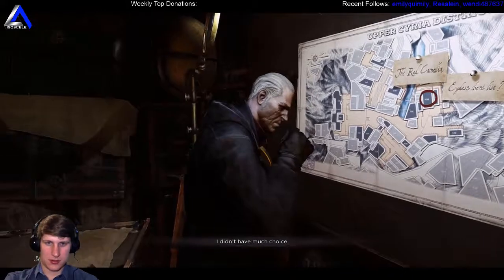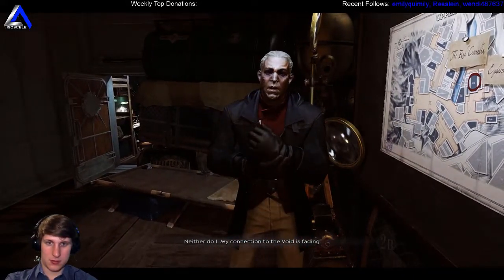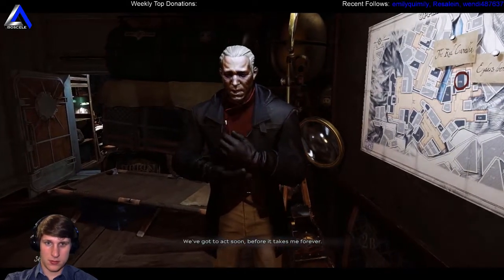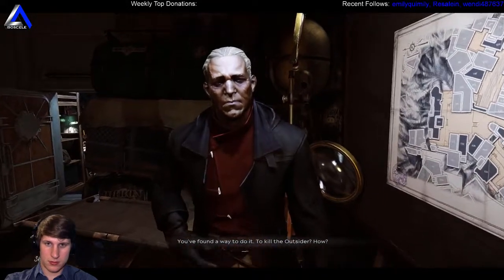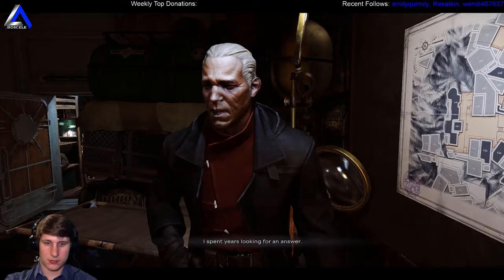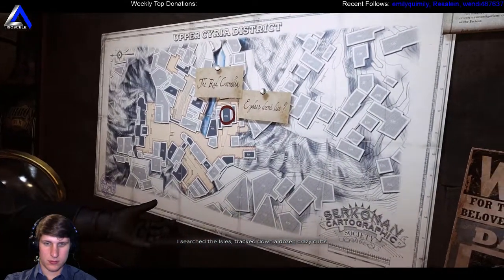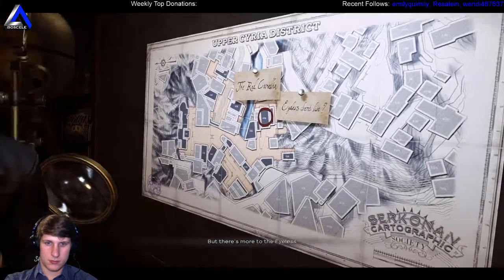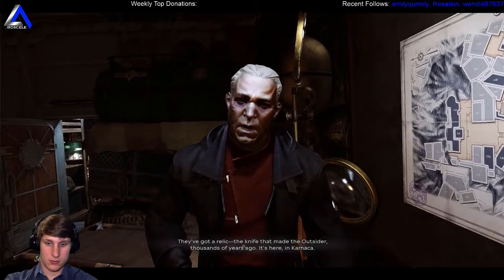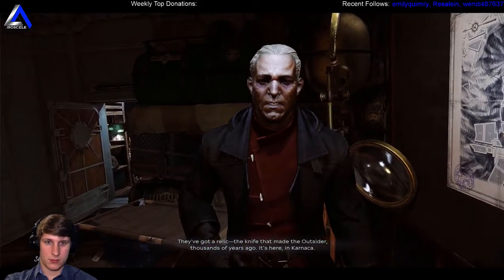I didn't have much choice. Neither do I. My connection to the void is fading. We've got to act soon, before it takes me forever. You found a way to do it. To kill the outsider. How? I spent years looking for an answer. I searched the archives, tracked down a dozen crazy cults. But there's more to the Eyeless. They've got a relic. The knife that made the outsider thousands of years ago.